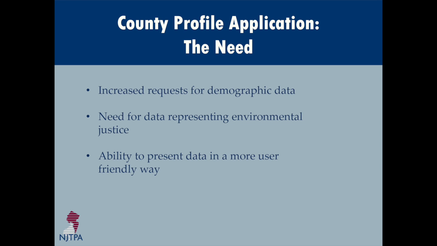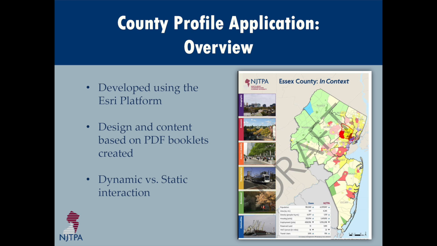So what you're representing there is how to present this in a friendly manner so they can digest this information. We release it about every 5 years, when the census is released. We develop it on an Esri platform, a GIS base, and we create a PDF booklet that is downloadable online. Instead of having it be a static version, we wanted to convert that into a more dynamic version and have this online tool.